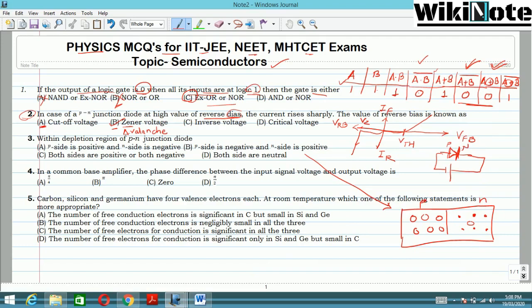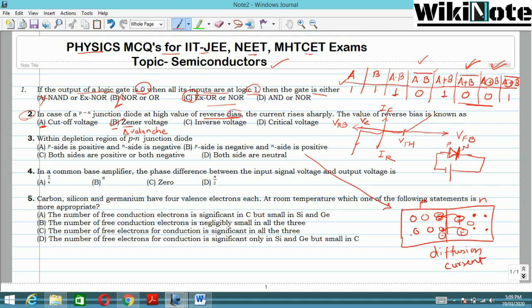So what happens at the junction? At the junction, electrons jump from the n side to the p side, leaving behind a hole over here. So there is formation of a hole, and a hole behaves like it has a positive charge, and when an electron jumps to that region, we will have a negative charge over here. And the current which flows over here is called diffusion current. If you get this question, the current is called diffusion current.